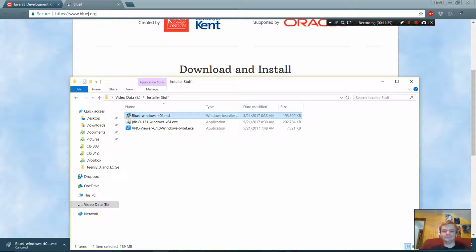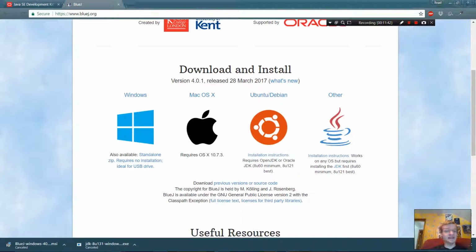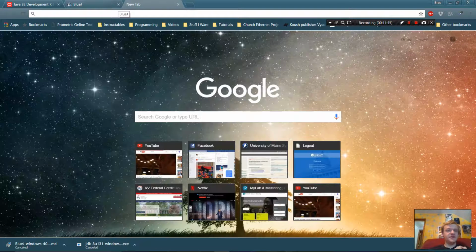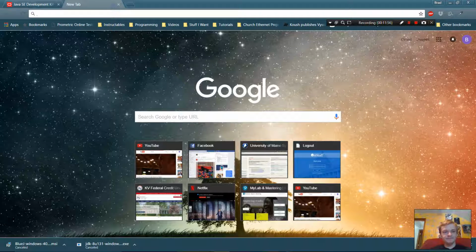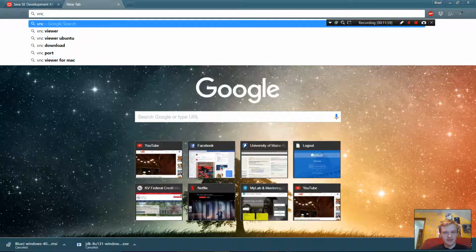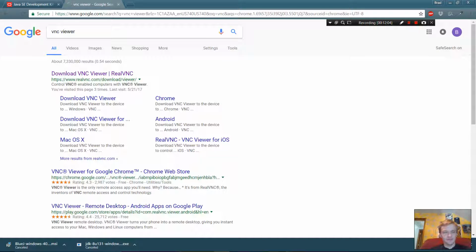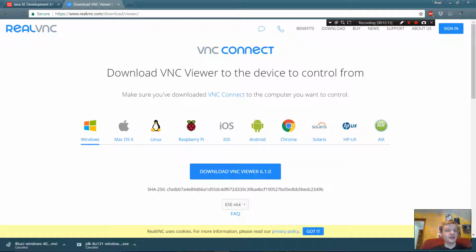Don't. And then the last thing is VNC Viewer. Now, VNC Viewer wasn't included on the syllabus because at the time I didn't have any sort of expectation that I was going to be using it. So the company that makes this is called Real VNC. We're just using their viewer. You shouldn't have to pay for anything. Their viewer is free. It's always been free.